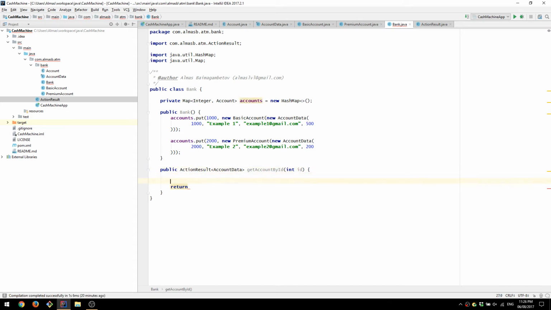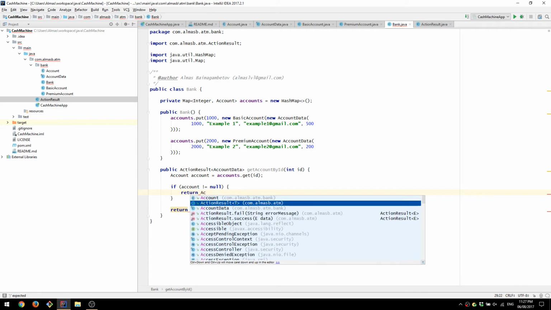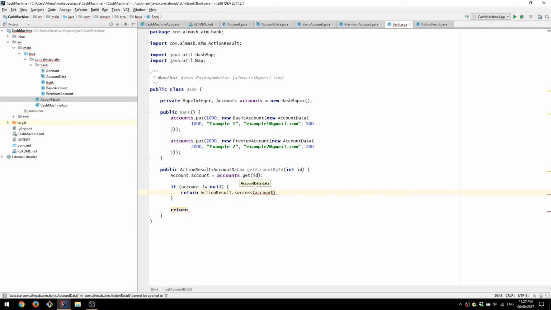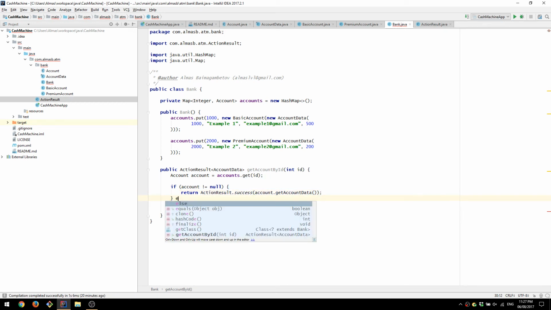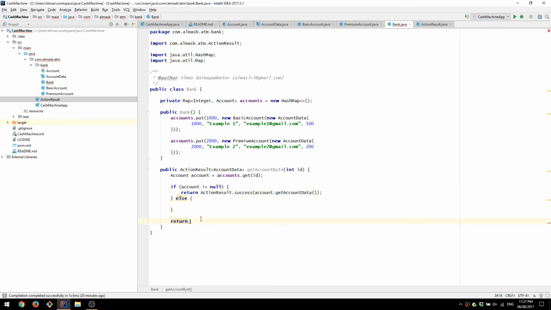Let's try that. If account isn't null, that means ID exists in this map. Return action result success, account data.